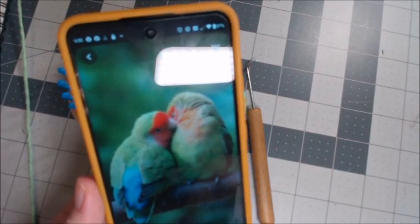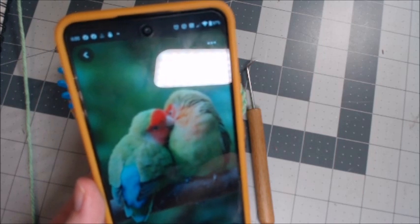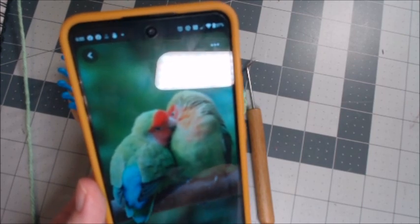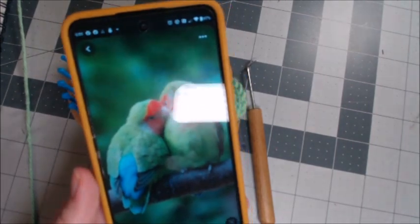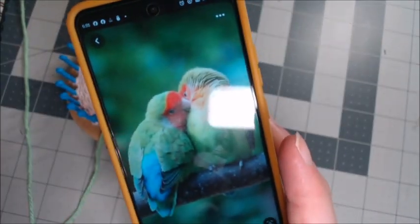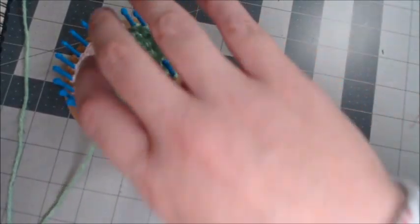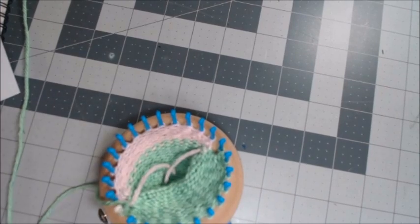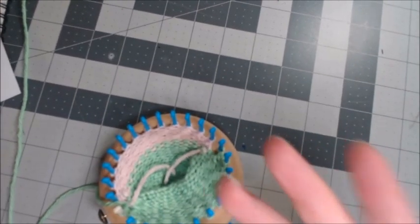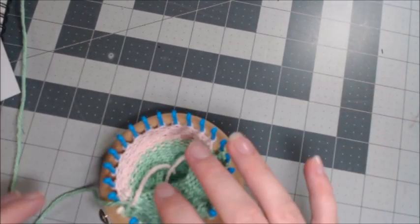Okay, so this is a personal choice. You can choose to do the upper half of the head in a red color and then switch over to the pink once you go to do the beak, and then go pink from there. But I don't like changing colors that much if I can help it, and this makes it a little easier. There's a lot more gradients going on, and I'm going to be going in with a paint pen and doing gradients. So I'm letting you know, yes, I know it does have a red top. No, I'm not doing the red top. I'm going to paint pen it in. But if you choose to, I will let you know when would be a good time to change from the red to the pink, and then you can gradient less. Okay.